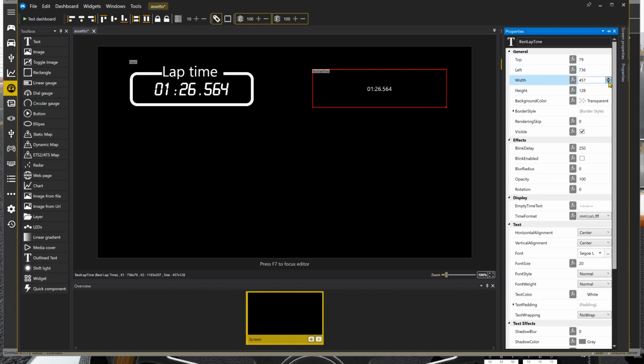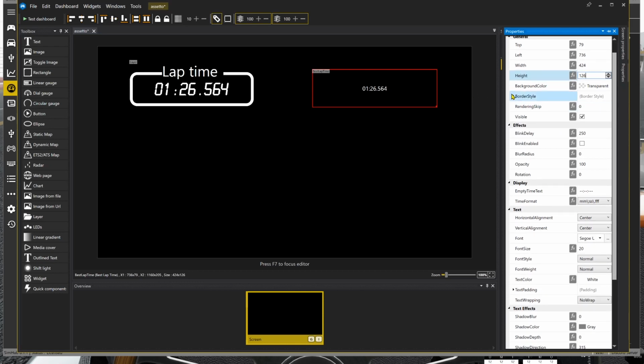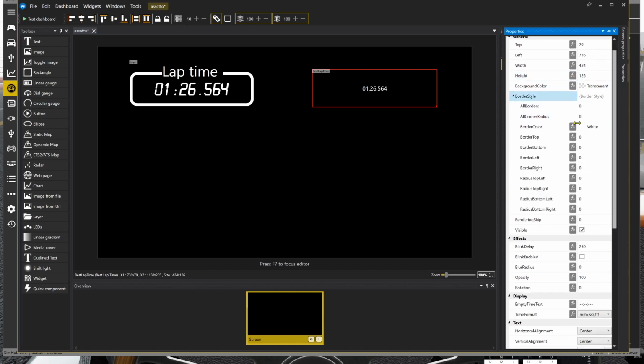In there we want to go 424 and 126. That should give us the same as the lap time box. We are then going to come to border style. We're going to repeat the whole process again. So we want 10 and 20.